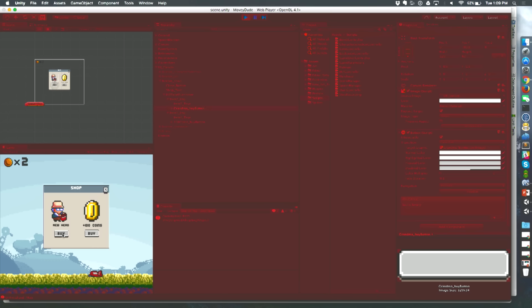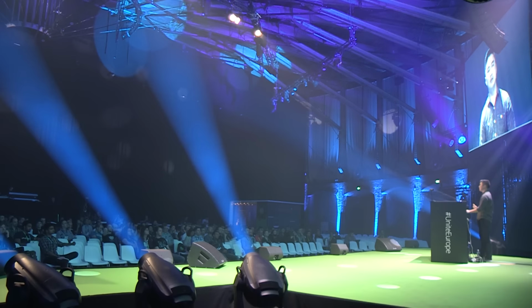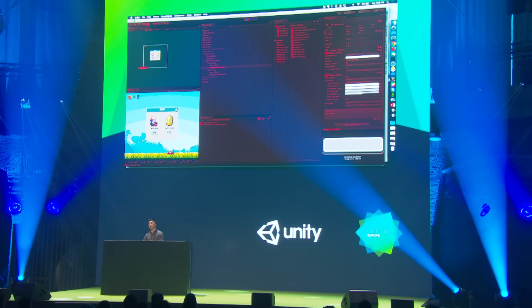What I've set up here is both a consumable and non-consumable item. And what that means is that the major platform app stores allow you to offer both consumable and non-consumable items in your game. So a non-consumable item is something like this grandma character that you buy only once. And a consumable item would be something like gold coins or hearts or lives, something that the user can buy over and over and over again. Unity IAP also offers support for subscriptions as well, too. So if you have like magazines or extra levels, we offer that support as well.